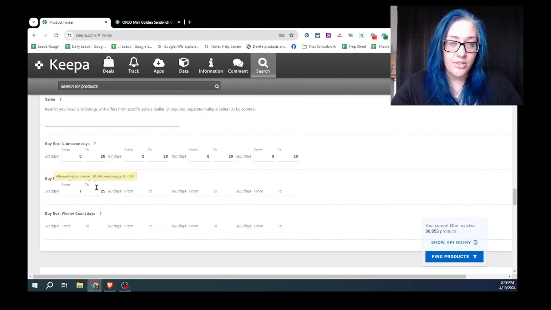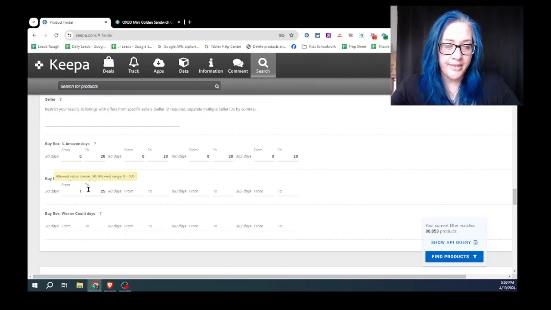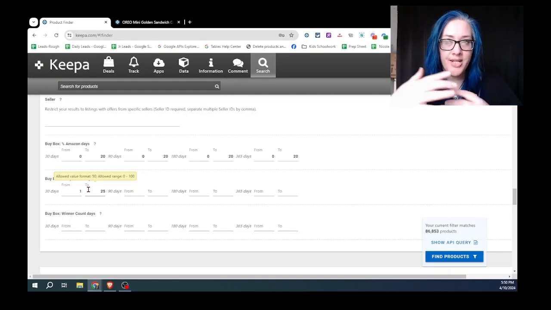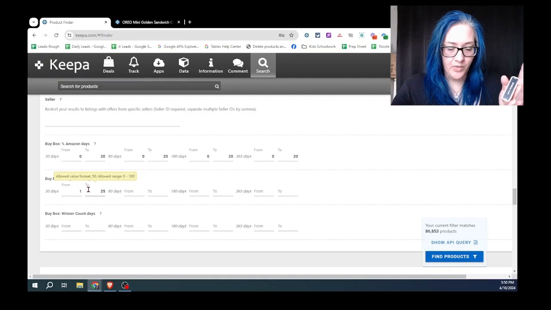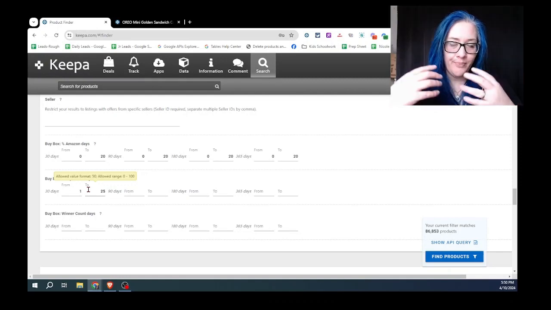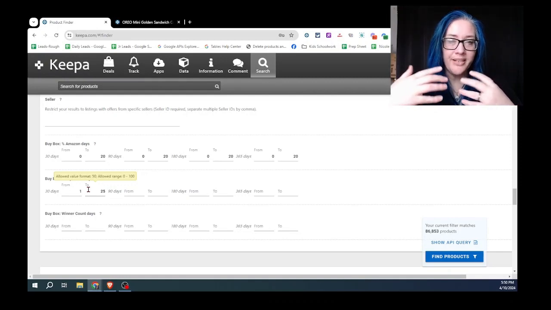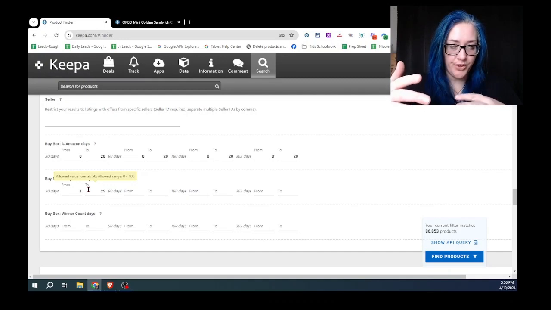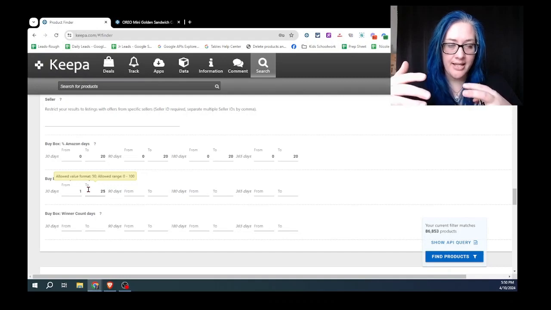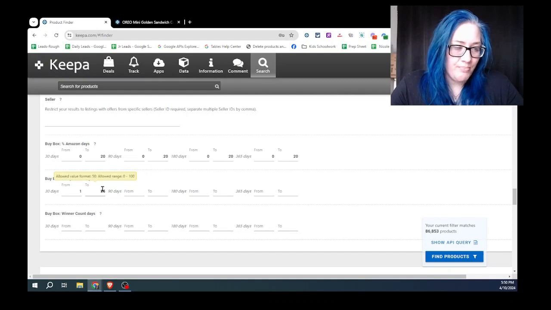I would suggest starting as low as possible, because the lower each seller gets, the more there is for everyone to share. But the lower you go, the fewer listings you're going to have available. So if you feel like you're not getting enough quantity of products, then you might have to loosen these up a little bit. I would maybe start with 25 and then move out from there.